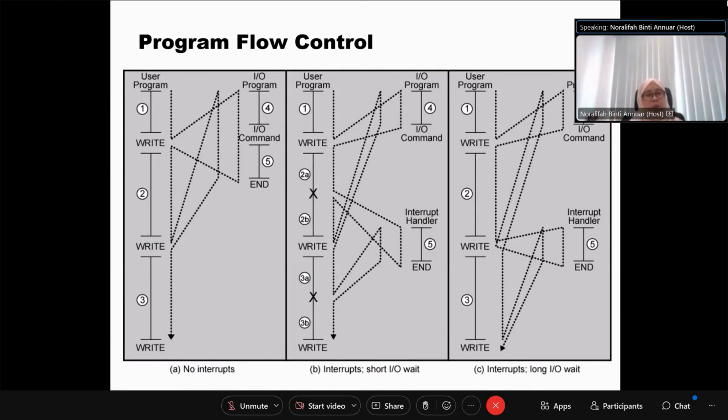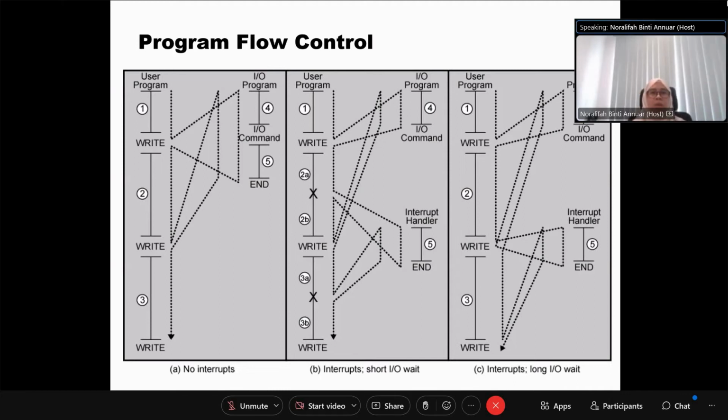So this is the normal program A without interrupt. This is a single program in the early system. Sebab itulah early system dia only one program at one time. Dia tak ada interrupt. Dia tak ada multi-programming, kena ada interrupt. Otherwise you cannot do the multi-programming. Okay. So you tengok contoh ni guys.